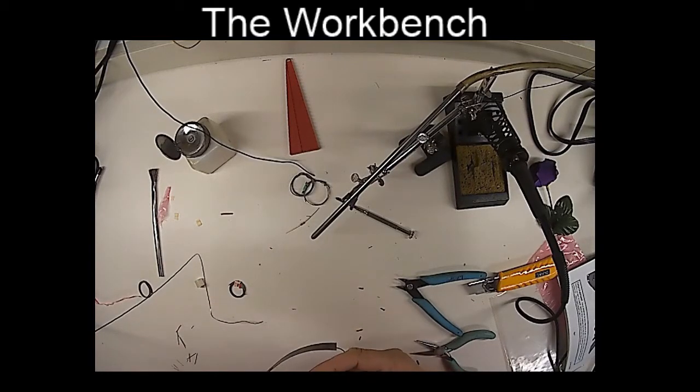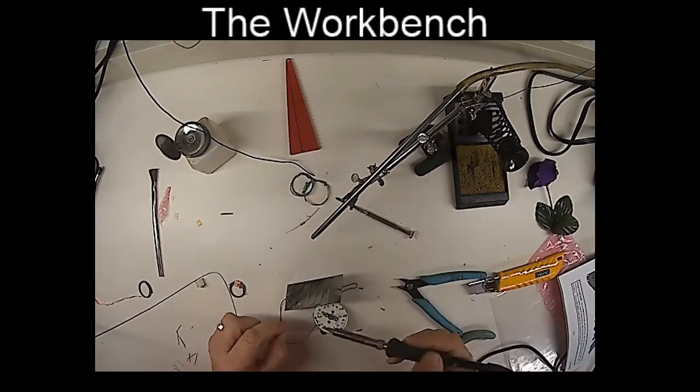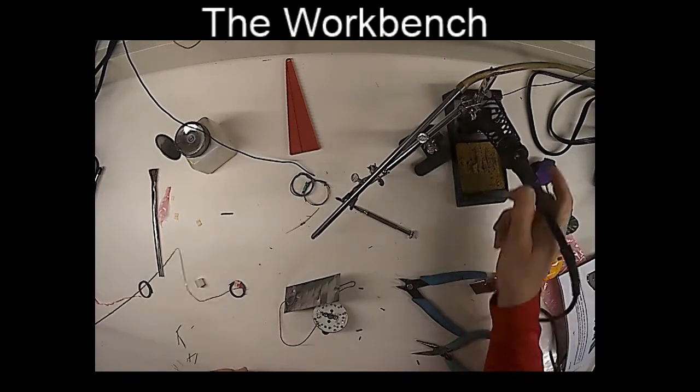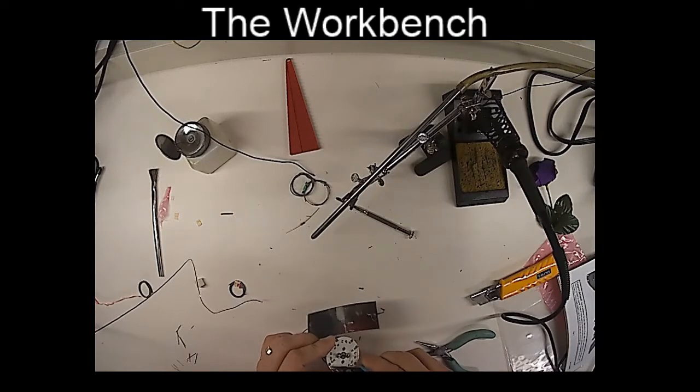Positive on the side with the plus. There we go. And I'll trim off the excess. Now that's the last soldering I have to do.